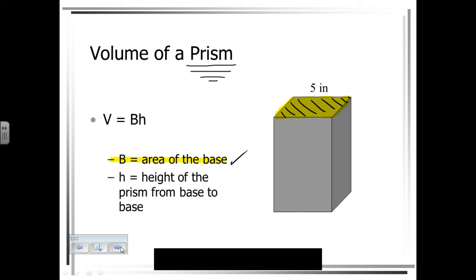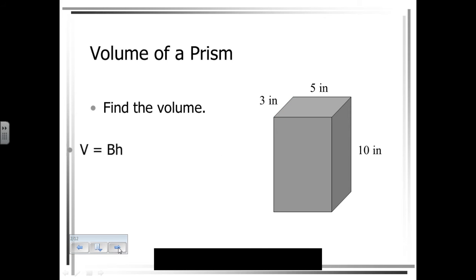If I have a five-inch length on my rectangular prism and a three-inch width of the base, and I have a box that is ten inches tall. Let's find the volume. Volume equals big B times h. Well, what is the shape of big B? What is the base? Well, it's a rectangle. So I'm going to plug in the formula for a rectangle. Its area is length times width. And I'm going to multiply that times the height. So the length is five inches, the width is three inches, and the height is ten inches.